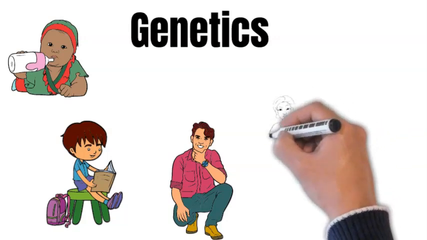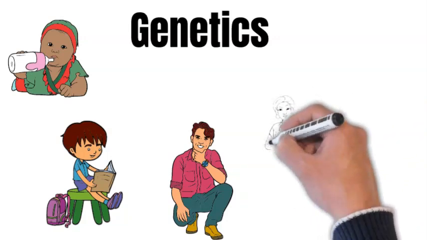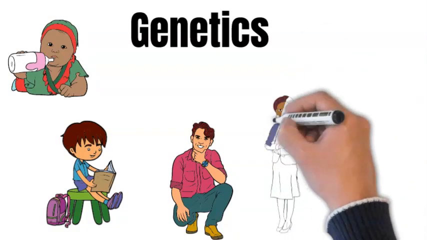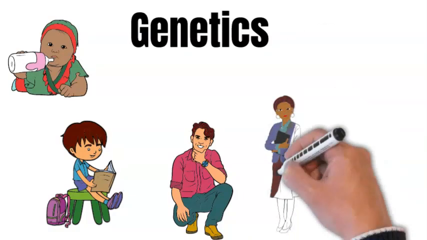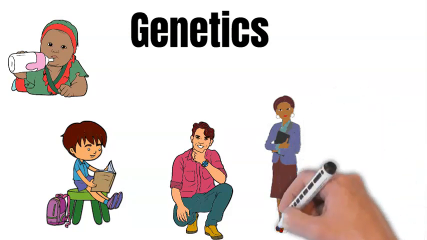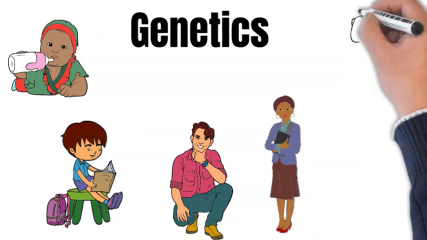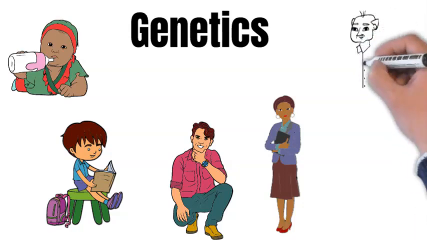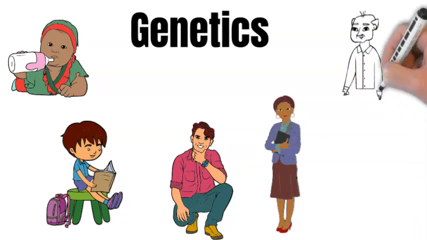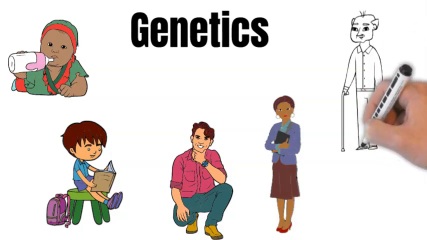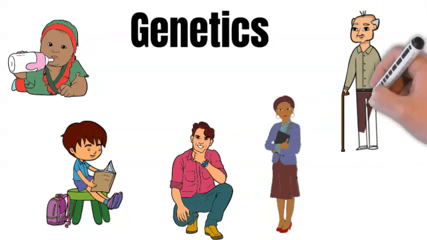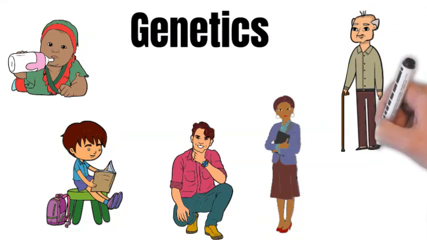Adults. Nutrient needs remain relatively stable during adulthood. However, it is important to consume a balanced diet to maintain optimal health and prevent chronic diseases. Elderly. As we age, our nutrient needs may change due to changes in body composition and reduced absorption and utilization of certain nutrients. Adequate intake of calcium and vitamin D is important to prevent osteoporosis and maintain bone health.